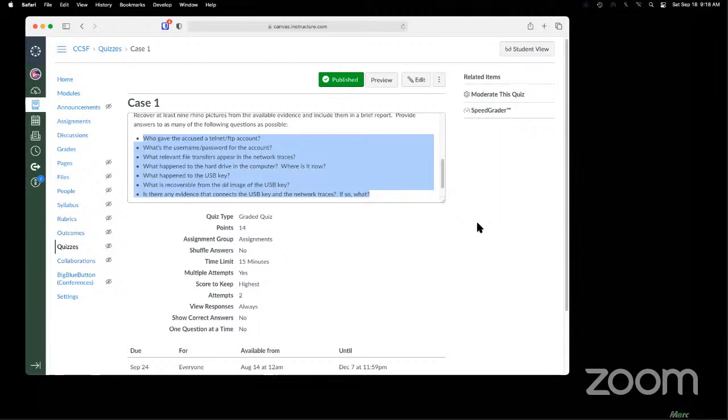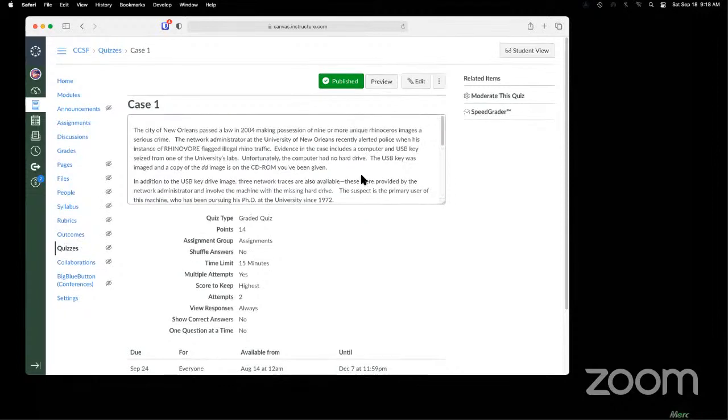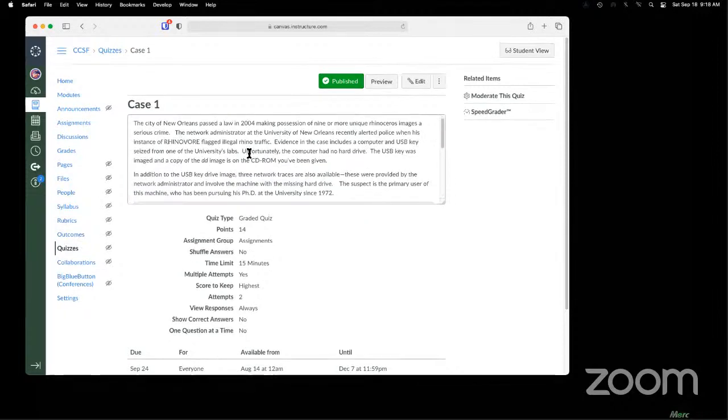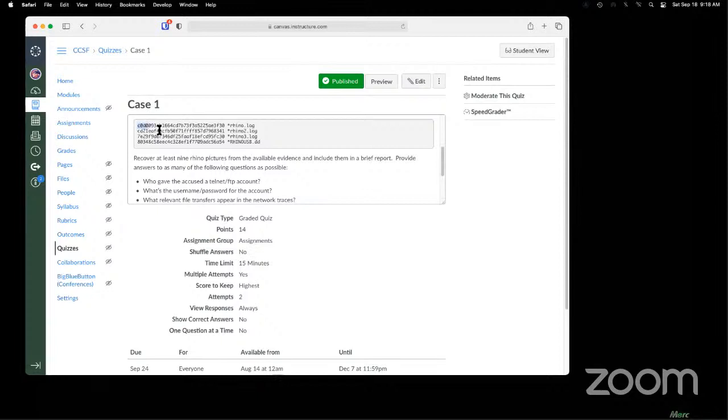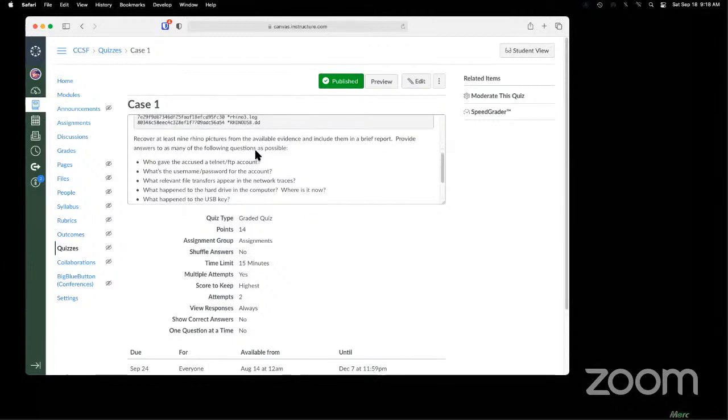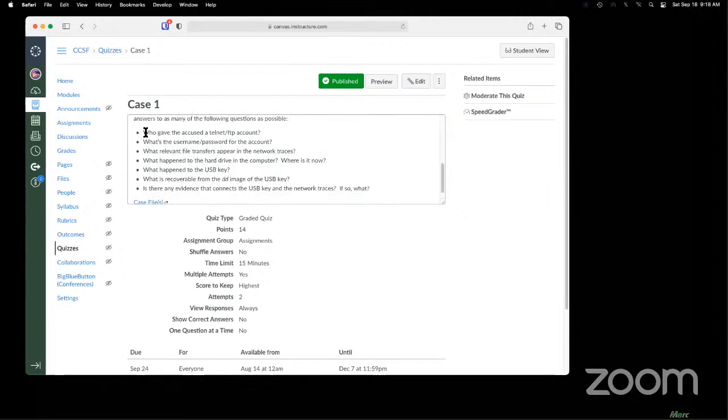Because some people didn't follow directions with binary games. So here we are again with something similar. So I want to reiterate. You have the scenario here to read. You have the files and their hashes, so you can verify that you have the correct file. Here are the questions you need to answer. When you have the answers to these questions, then start the quiz. Don't start it before.